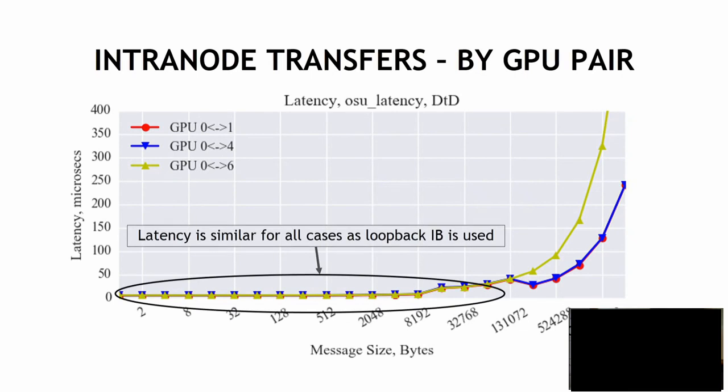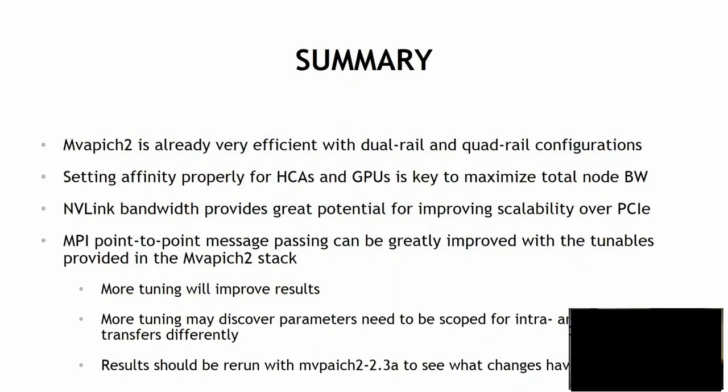I'm going to skip those because I think I've run out of time already. I didn't show any latencies on this. When I'm talking about NVLink, the key is to keep the latencies low, and the way you do that in the MVAPICH2 stack, which is one of the reasons I really like it, is using loopback with the IB. When it's trying to optimize small messages for latency, it's going to use loopback over IB. That's why all these are the same, even if there's NVLink involved. And so you don't really see much there. My goal was really bandwidth, but bandwidth and latency are kind of inverted. This is very useful, but it doesn't show off NVLink. It's not something you need to worry about at the small message size.